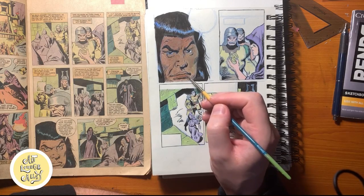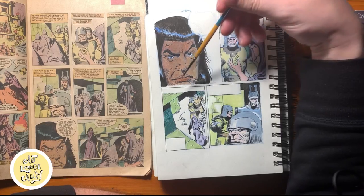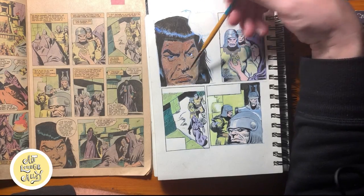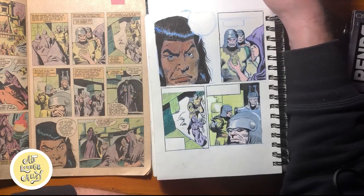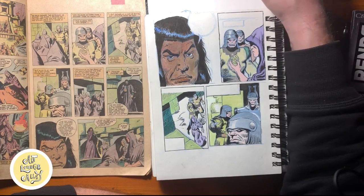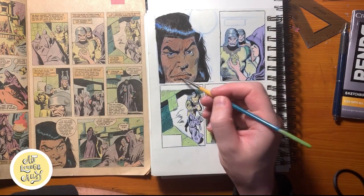There's a part of me that wants to correct this, even though it does look good. The lips would have a little bit more color, but I still want to nail it and be as consistent to the original as possible.